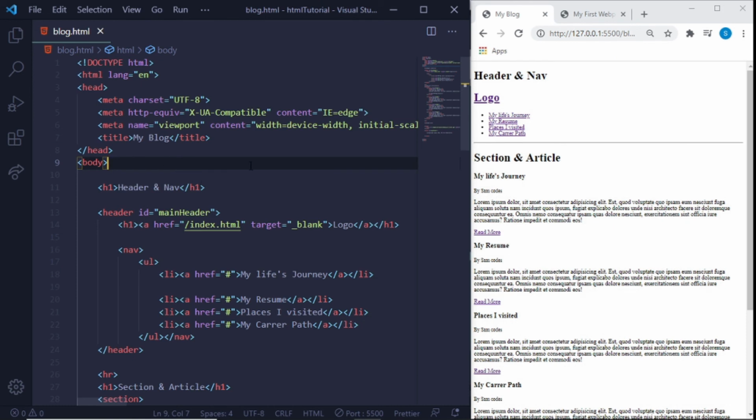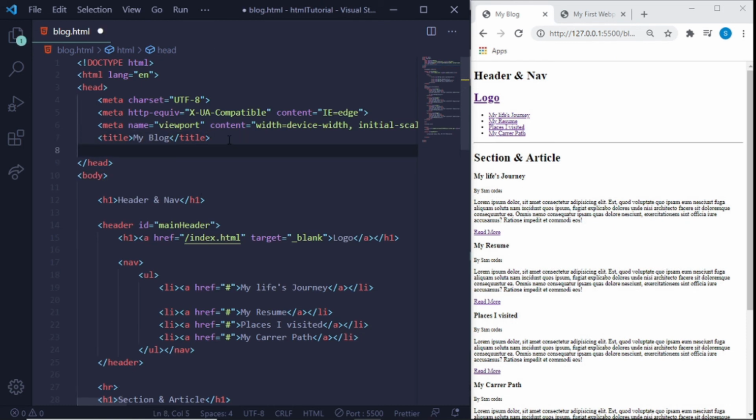Now, I don't want to actually use CSS, but I just want to make this look a little bit better. So we're going to add a little bit of CSS to this. And I think this would be a nice introduction to the next video that's coming up. And the way we add the CSS is that we write style inside the head. I can see right now we've gotten this style.